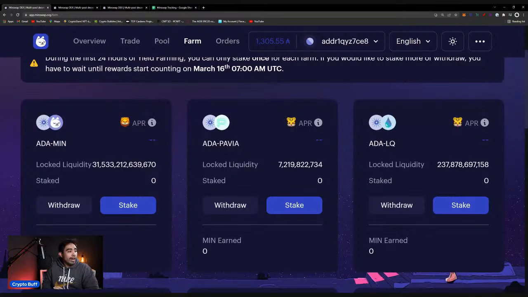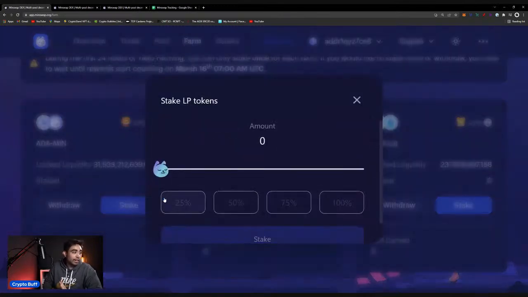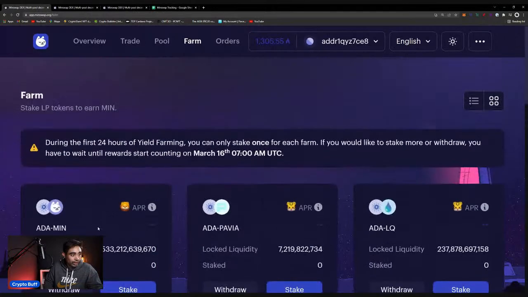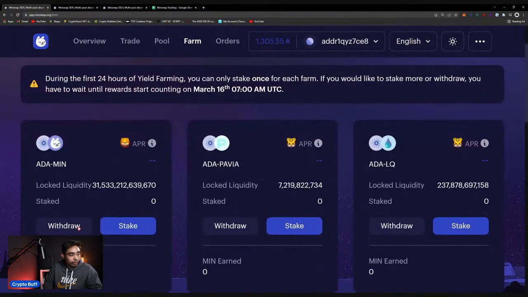Okay, so I have the Minswap and ADA pairing, the liquidity pool tokens from the per ADA allocation, the encounter phase. So what we're looking at right now is the staking side. So you just choose how much you want to stake. So you have a choice right here of withdrawing your liquidity. Well, I guess you can't withdraw it right now. You have to wait until after March 16th to withdraw your liquidity.